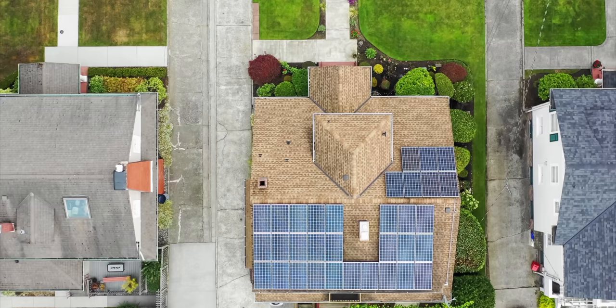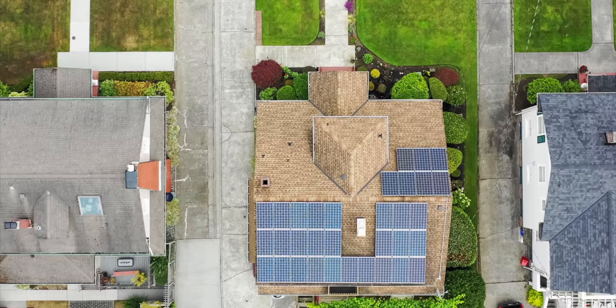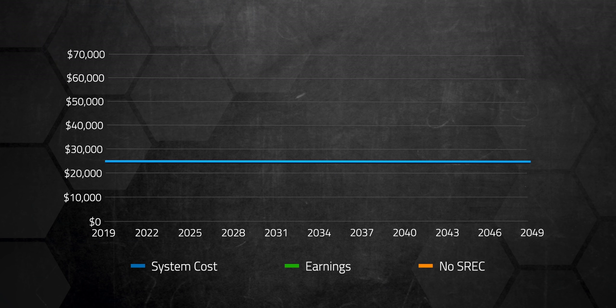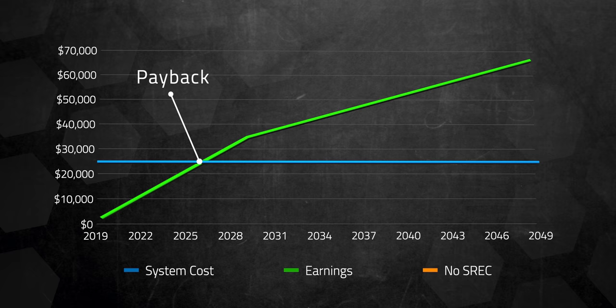The other challenge is knowing what to look for in a project, whether you want to own or do a subscription. If you're looking at an ownership model, pay attention to the total size or kilowatts of the share you're interested in, and just like installing solar at home, what's the per-watt price? That's the best way to compare projects apples to apples. Are there any production guarantees or expected production estimates? Compare the cost of the system to how much you'll be saving to estimate the payback period. And finally, make sure the final offer and price includes all equipment and administration costs — you don't want any fees sneaking up on you.